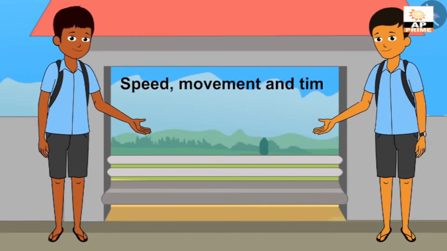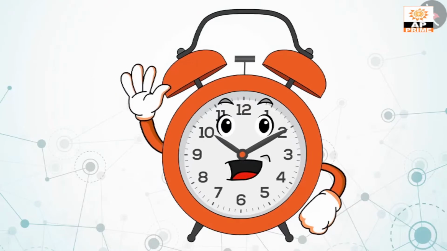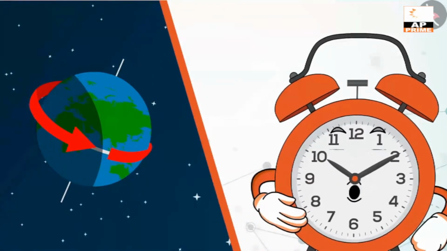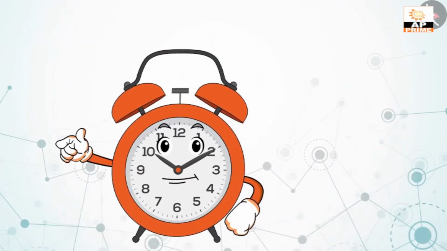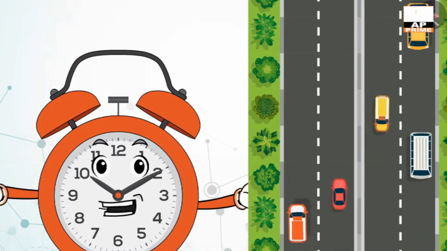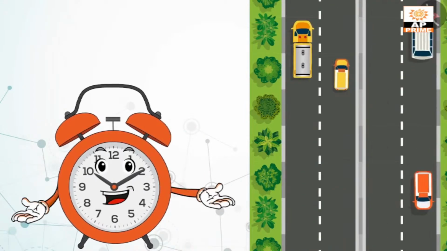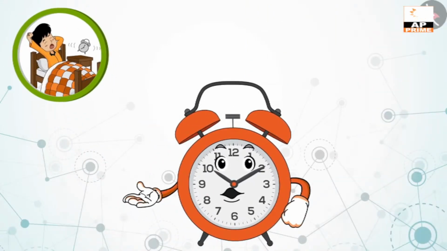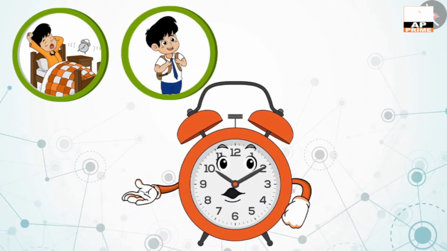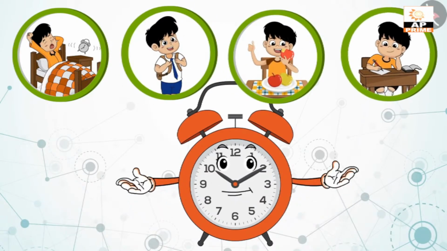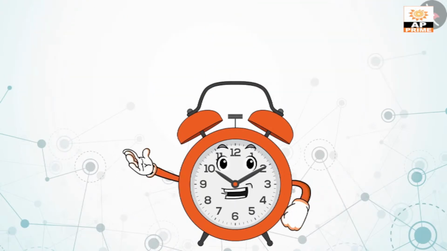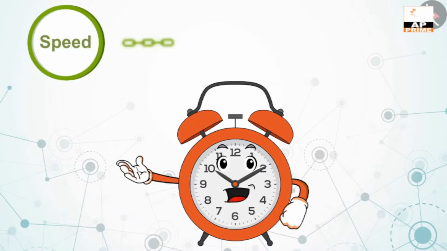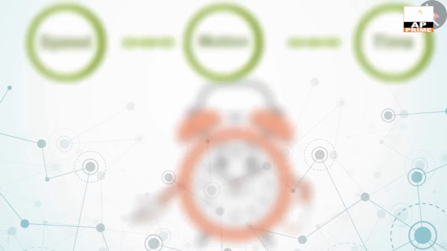Speed, movement and time. Hello friends, can you feel that the earth is moving? But you are standing where you were. We know that the speed of some vehicles on the road is slow and some fast. But what is speed? When all of you get up in the morning, go to school, eat food, study, I'm sure you look at me because I tell you the time. Let us find out through this video the relationship between speed, motion and time.